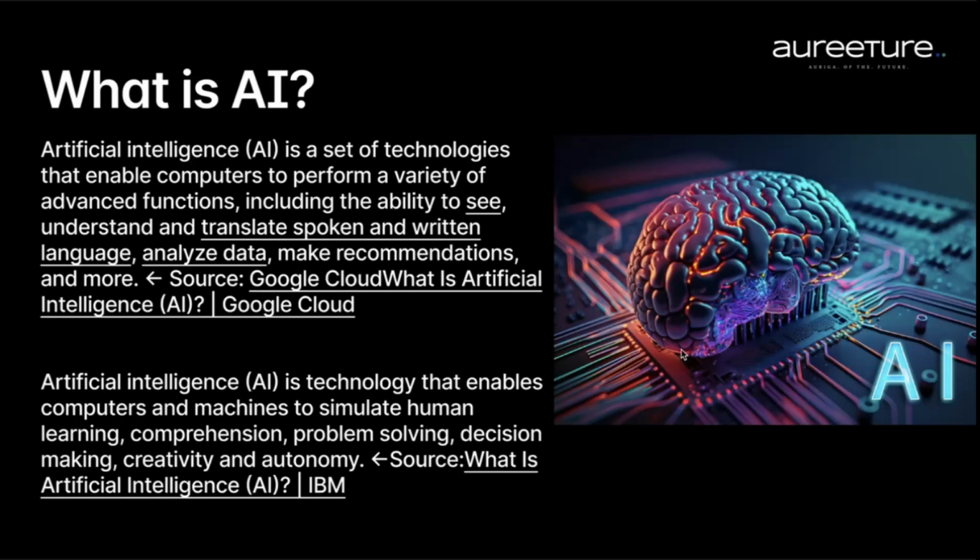When you are transcribing something, how does that happen? No, that is done by NLP. When you are building cameras to recognize people, if you have seen those new security cameras, so if you go to the systems, you have the blue box kind of thing focusing on people's heads and their bodies, right? So that uses CNNs and other stuff. So these all are applications of artificial intelligence, but artificial intelligence can be said to be a technology that enables computers and machines to simulate human learning, comprehension, problem solving, etc., as said in the definition by IBM, right? Okay, so let's proceed.